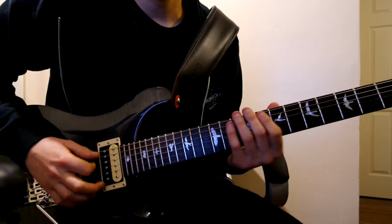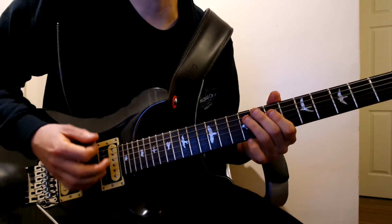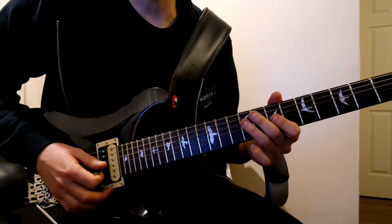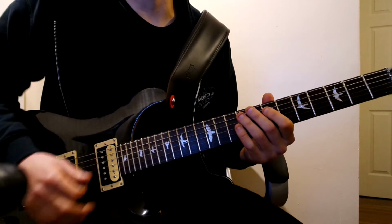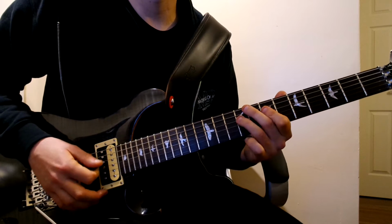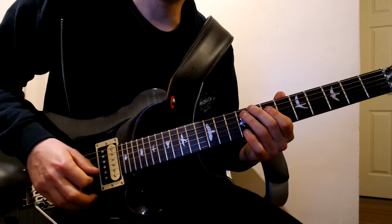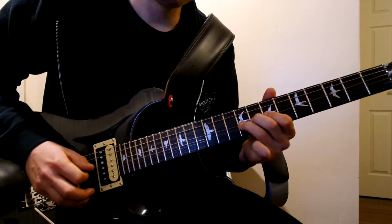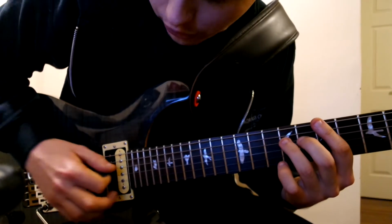Anyway, so we're going to go like this. 7 on the A string, hammer on to 9. Then 7, hammer on to 9 on the D string. Then same thing on the G string, but you're going to pull off as well. So what we've got is this. And then we go to 7 on the D string. And then we're going to go to 9 on the D string, and we're going to pinch harmonic. Like that.